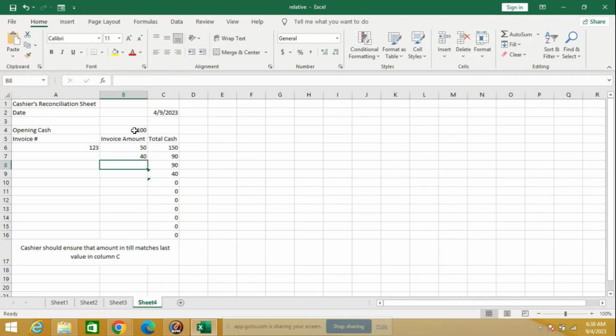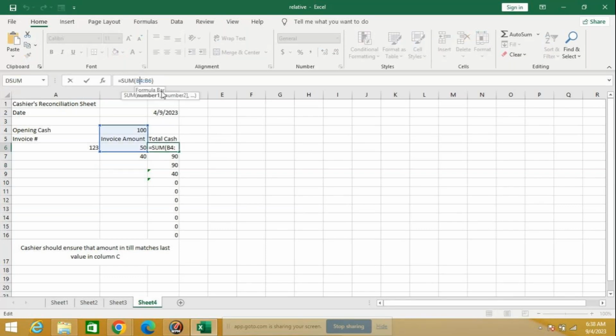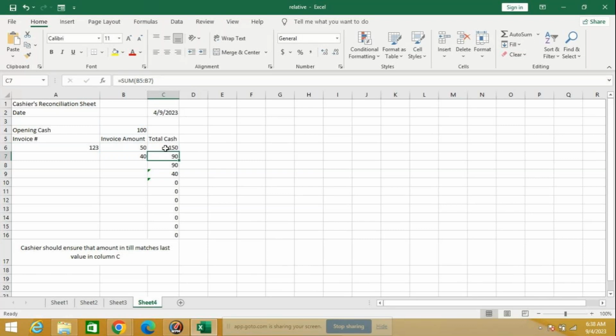If you want that value to remain constant, I'll make B4 constant by pressing function key F4. Whatever remaining value I add, it is going to add along with this. See, 100 plus 50, 150, 150 plus 40, 190.